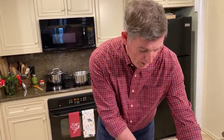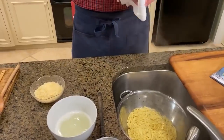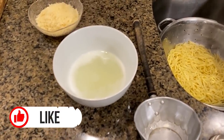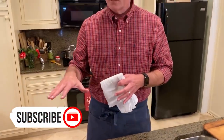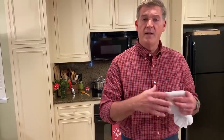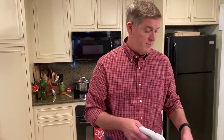I've boiled our pasta off. I used a little bit of salt in the water. And anytime you make pasta, y'all, make it a habit to reserve a little bit of your pasta water. You're gonna need to add a little bit of liquid to loosen this sauce up. And why in the world would you want to use tap water when you can use water from your pot? The starch that cooks out of the pasta lends itself to this water to help make a more creamy sauce. So always take time and reserve about a cup of your pasta water before you drain it.